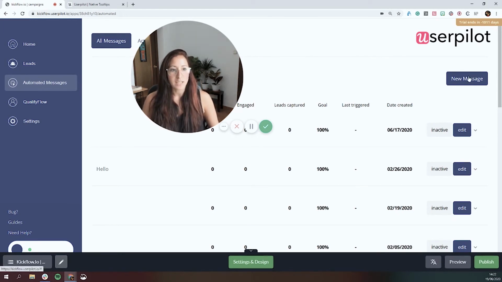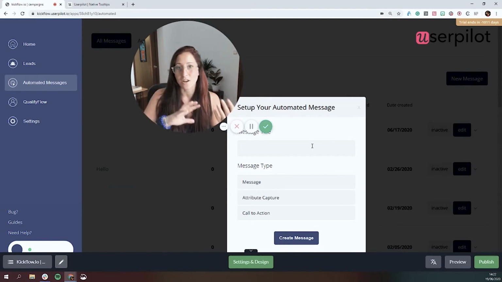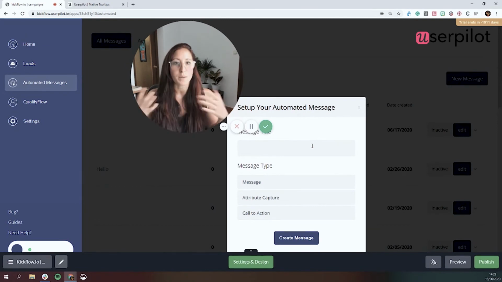All right, now it's time to actually create a native tooltip on an actual element in my application. So here in my New Messages tab, perhaps you have a field that often gets complicated and users input the wrong data. Maybe they need to input the date of birth and not the date that you're filling out the form. Or perhaps they always need to include their surnames, but they don't do this.